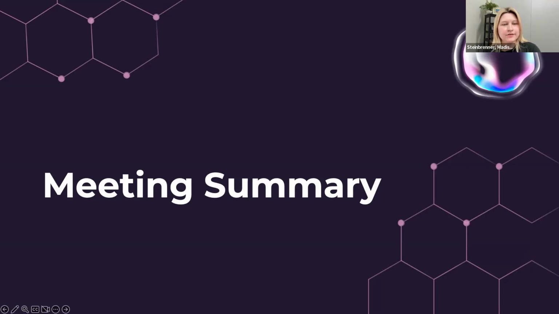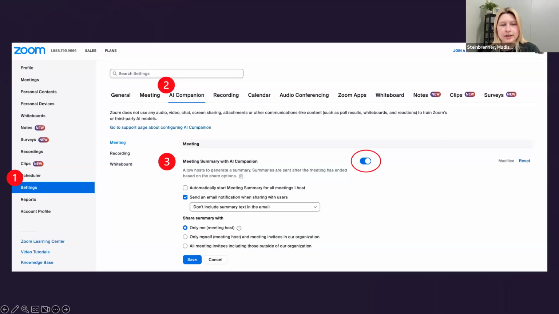Next, productivity wise, something that takes up a lot of time sometimes is drafting meeting summaries. So you can quickly do that now with Zoom's built-in AI feature. Basically Zoom now has an AI companion and it allows meeting hosts, so if you have a course, to initiate an AI generated summary for their meeting. So this is a screenshot of how to set up that feature. You can only turn on the AI through the Zoom web portal. So if you have the app on your desktop, you can't turn it on there.